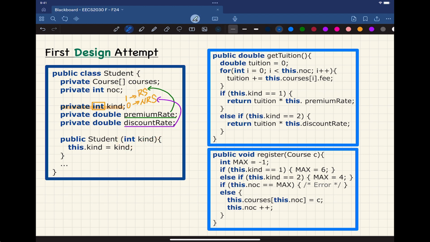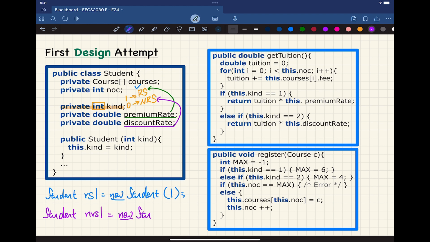You might have something like: Student residentStudent1 will be new Student, and for a resident student we assume it's going to be 1, so I'll pass 1 over here. And I can create another student, non-resident student 1, which will be new Student with 0.